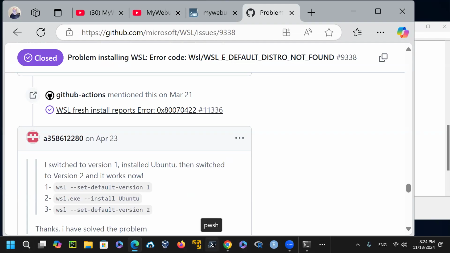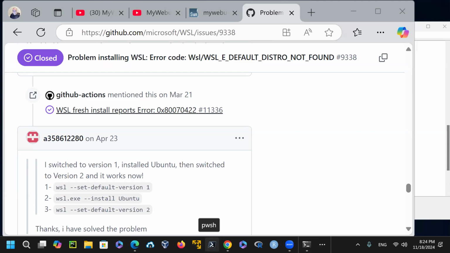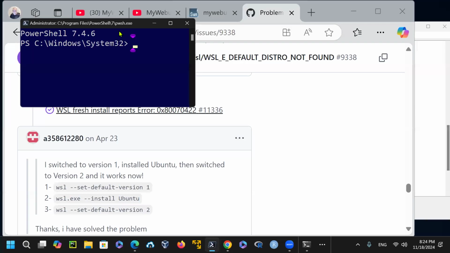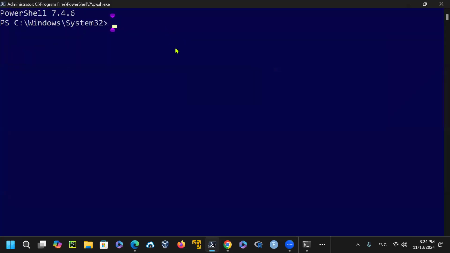I could right click here, because I have a task manager PowerShell here, and say run as an administrator. When it asks, do you want to run it as administrator? It says verify the publisher. I say yes. And now this window opens.